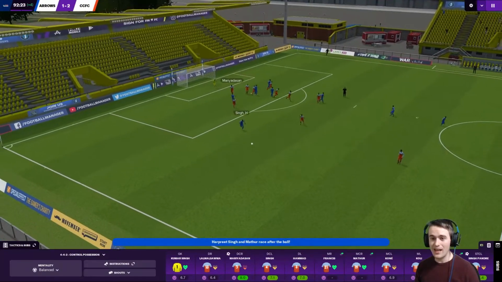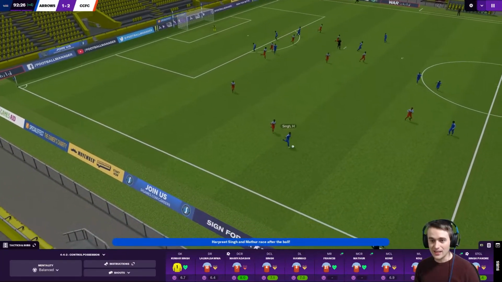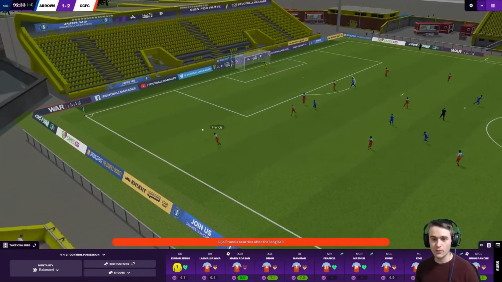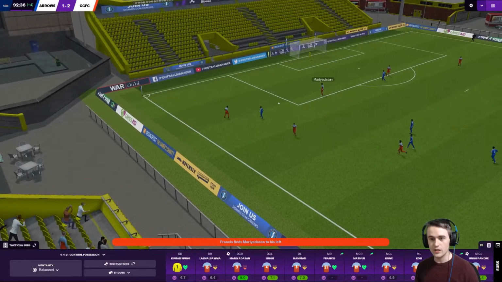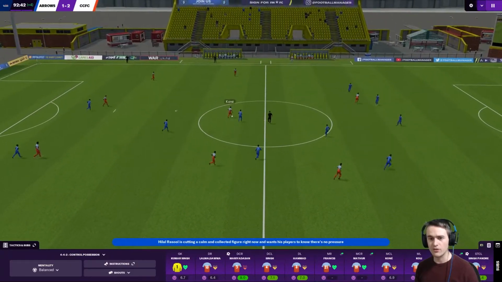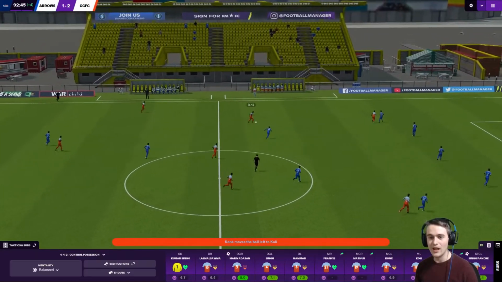Mario Dasan heads it away. Singh's going to collect this and keep it alive for Arrows. Shabong with the ball in. Roshan Singh heads it away, and now Francis has got it. There's about 1.5 minutes of injury time left. Mario Dasan with the ball forward. Shikara, nice pass from him. Sweeping pass to Kone. Now it's Kohli on the left-hand side.